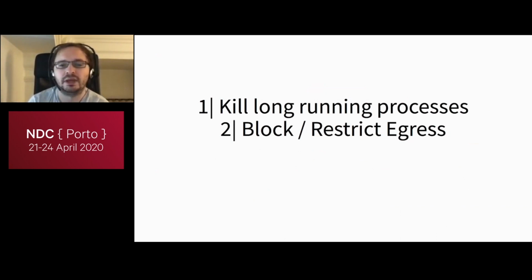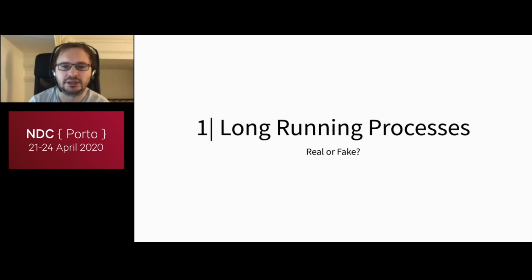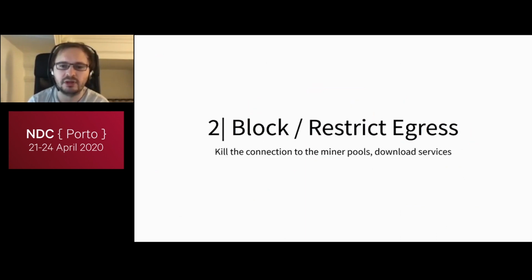And the second is being able to block outbound internet access. So this is a lot more interesting. And this is where we can actually start to limit the capabilities of, for example, the limits that we discussed previously, where we have Bitcoin miner pools or download services like BitTorrent or the distributed rendering farm, where we can actually limit them by limiting what services our containers can talk to.